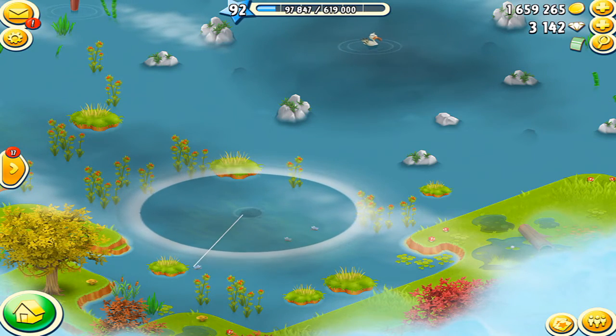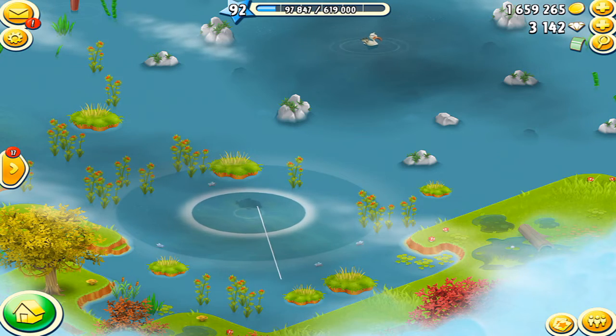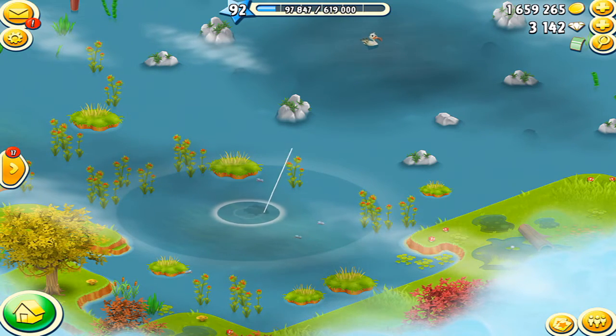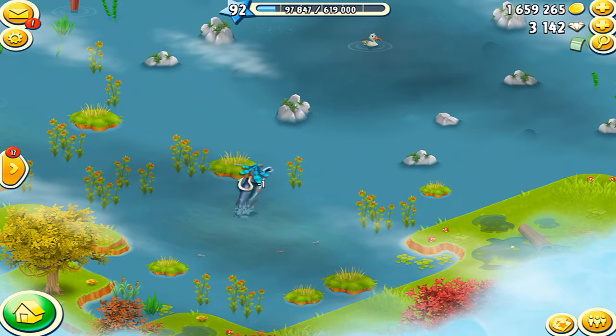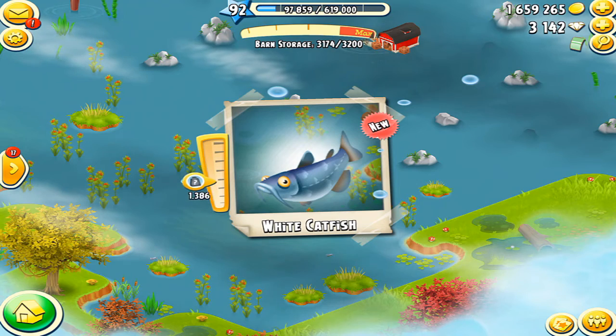Oh, did you see that circle? It's the same size as my fish is. Don't do it to me. Now you stay right there. Stay. Talk to it like it's a dog or something. Stay. It's not going to be a good fish. What is it? Another white catfish.